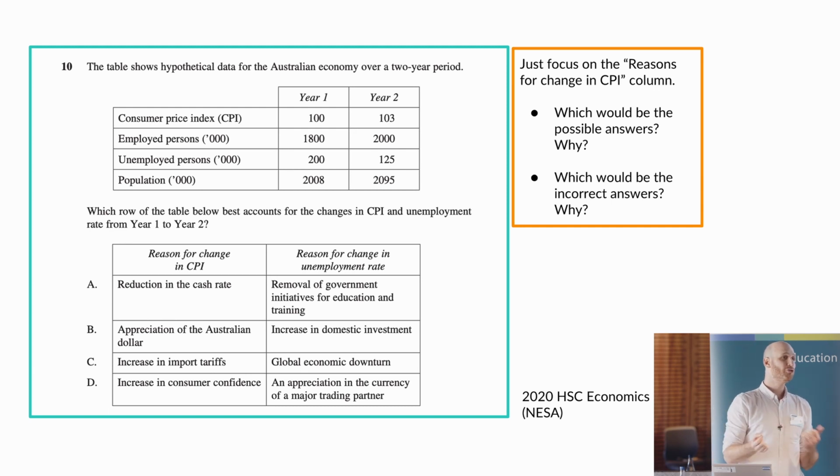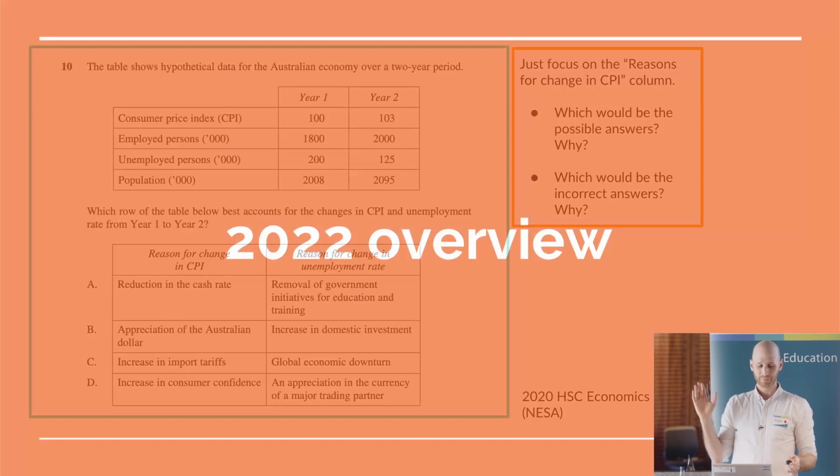But what you could do to make it an even more structured way is redo the question, just focus on inflation, the CPI part, and create little boxes where they have to write: is A a possibility, yes or no? What is your justification? Is B a possibility, yes or no? What is your justification? I like that question. That's from the 2020 HSC. There's always a question like this in the New South Wales exam.